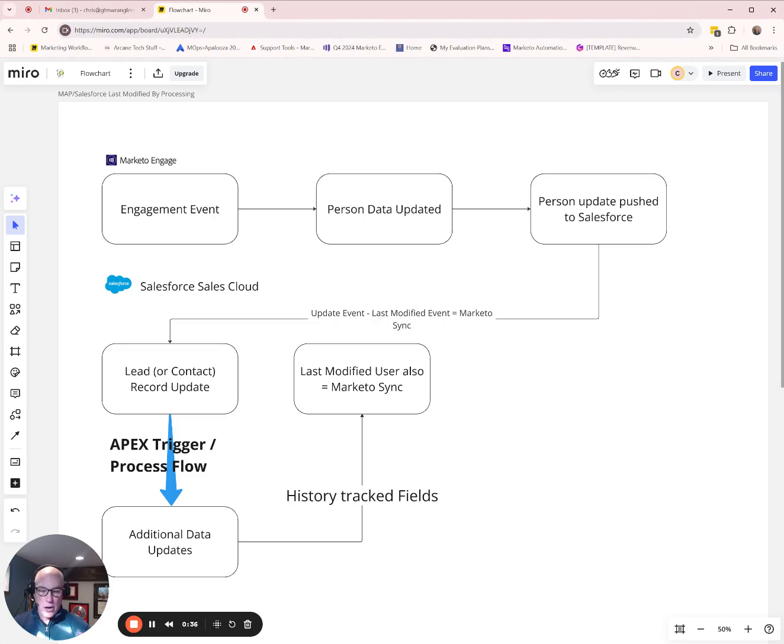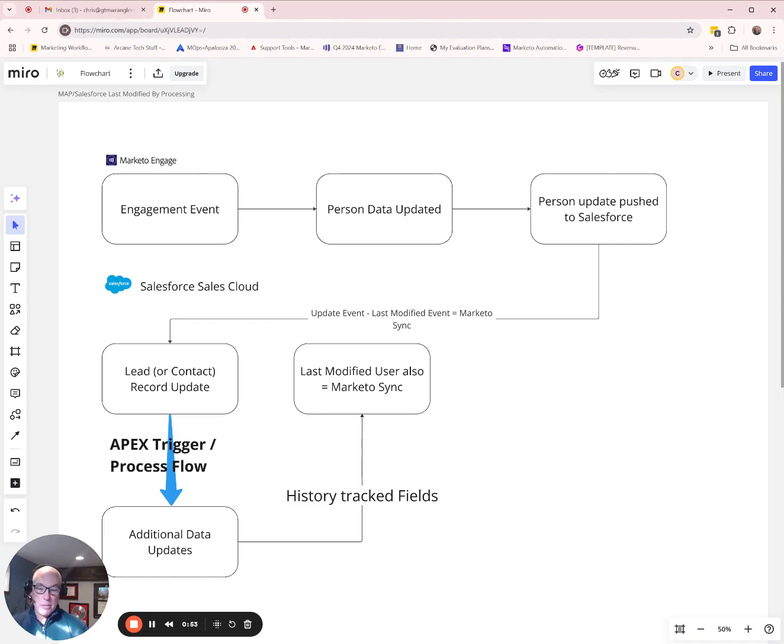But where a change is being attributed by Salesforce to the marketing automation system, there was not a data value change event that occurred and got pushed from the marketing automation system itself.